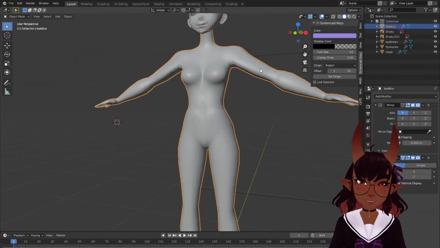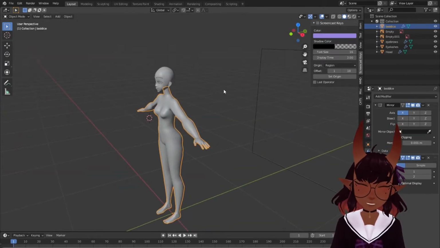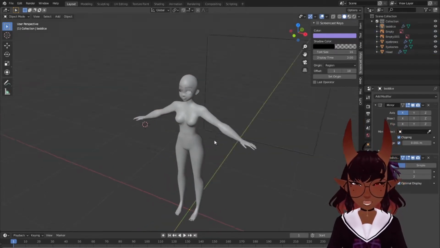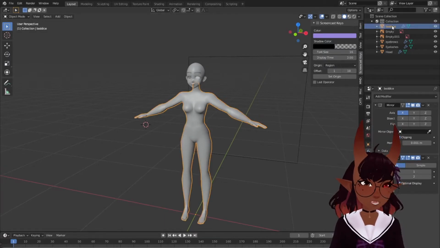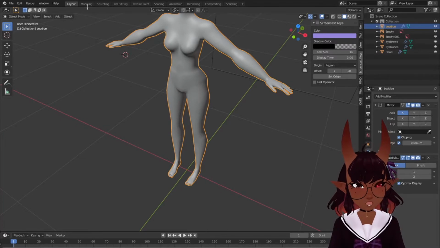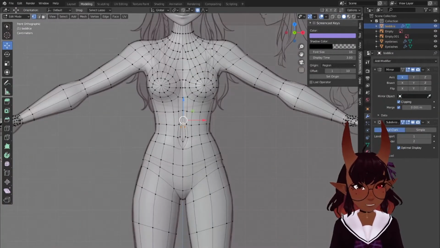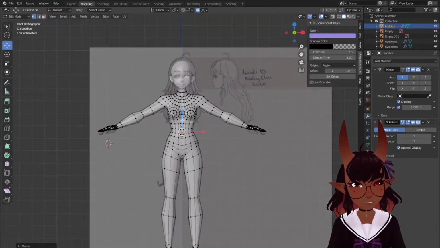Alright, first, save a copy of your model. If you mess up, you're gonna have to redo this whole thing. Save a copy. Me, however, I'm not gonna mess up, so I'm not gonna do that. We're gonna go to the bodice first. Alright? I want to make one small adjustment. A few small adjustments. I'm gonna bring this down a little bit.